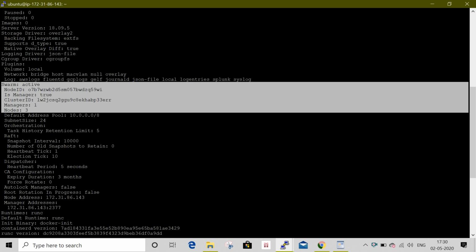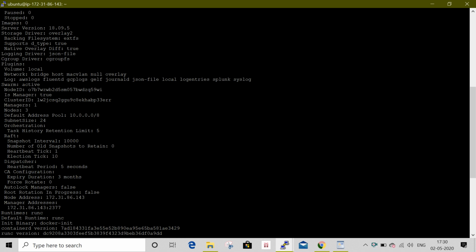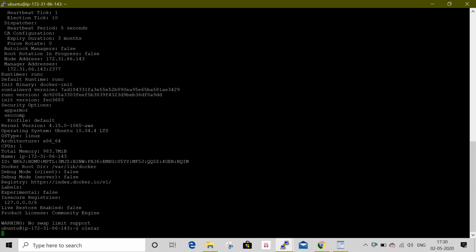All are nodes, master and workers, under default address pool and other information. Providing this command will clear the screen.